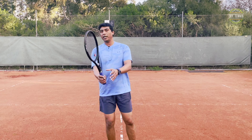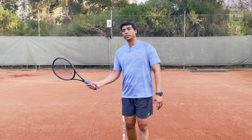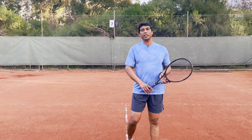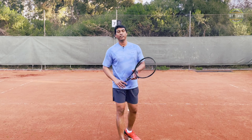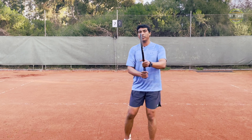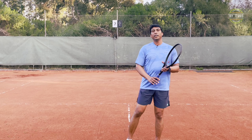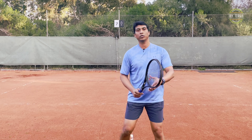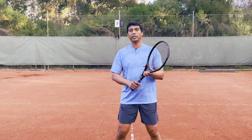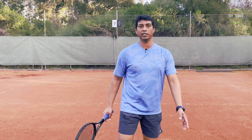This will help you to quickly play on both sides without changing the grip. With a western or semi-western grip, volleys become difficult and you'd have to keep changing. You don't have enough time to change grip at the net. For ground strokes you have more time to change to a backhand grip. But for volleys, you play closer to the net — the travel time from your opponent is very short. You cannot be changing grip at that point. So it's always the continental grip, easier to quickly play forehand or backhand volleys.